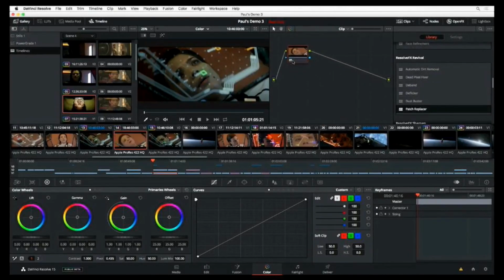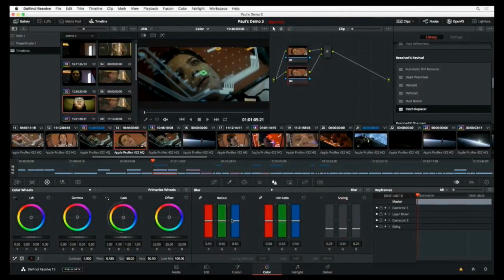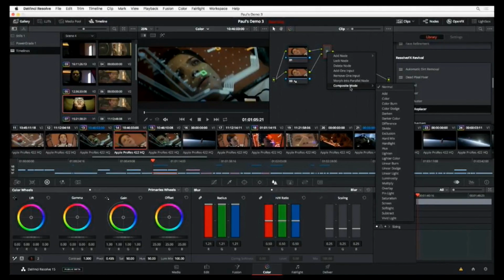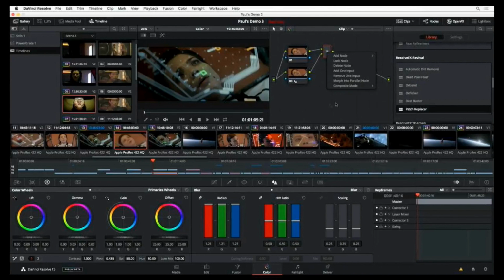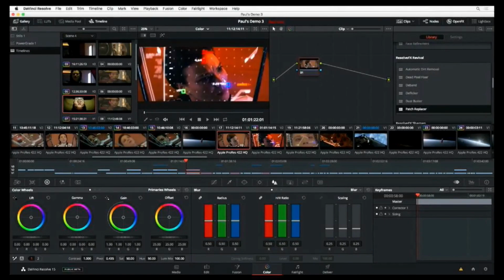Additionally, we have a wonderful new composite preview mode. Now, anyone who's ever used a layer mixer will be able to tell you that once you need to actually pick your composite mode, it's about clicking and seeing what that does, just like the LUT feature I was telling you about before. With a live composite mode preview, now what we can do is scrub down. Let's try it on this clip over here.